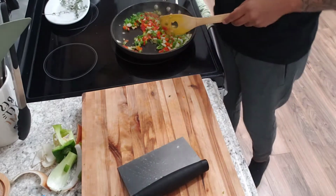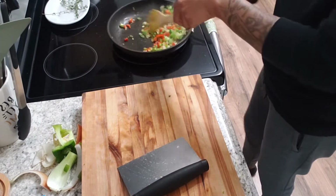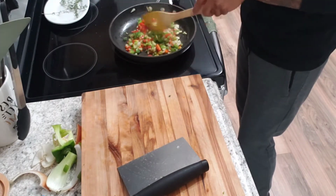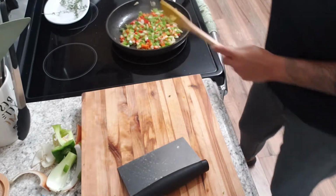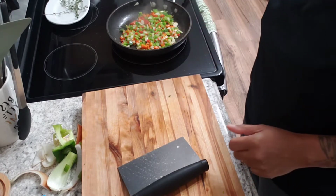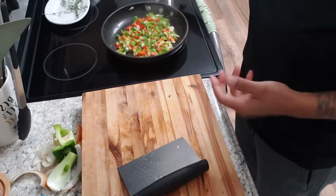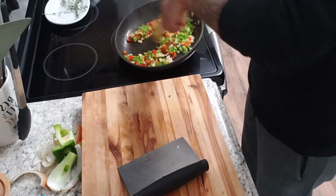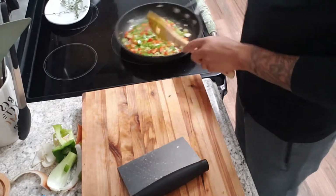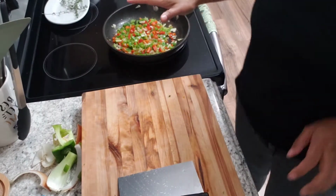Just putting a little bit more oil because I want these vegetables to stay moist. Now, at this point, if you want to get creative and put apples in there, you would do that now. Raisins, sliced almonds, anything like that. I am not. And that can just sit there and chill out.